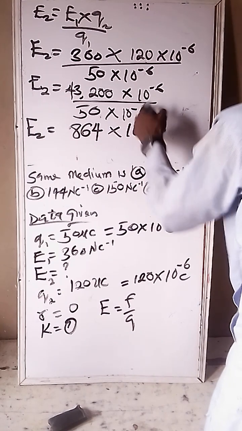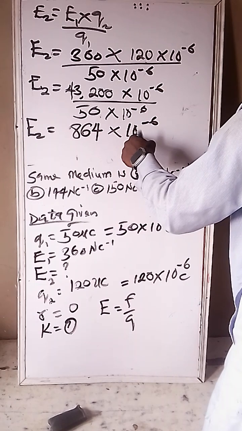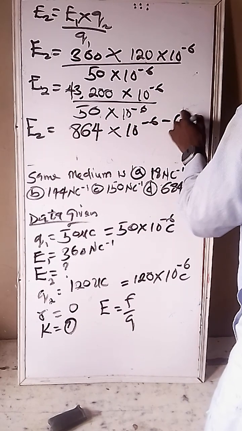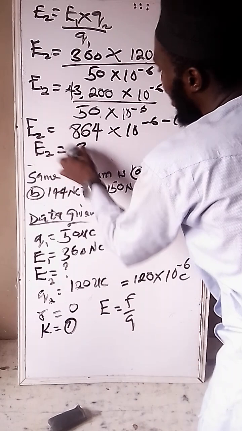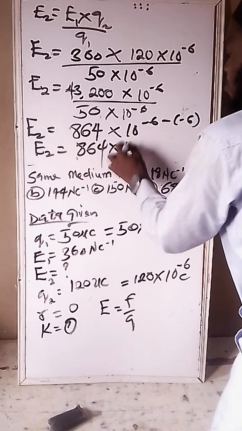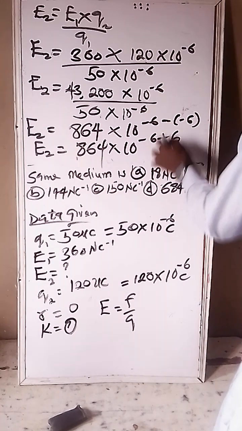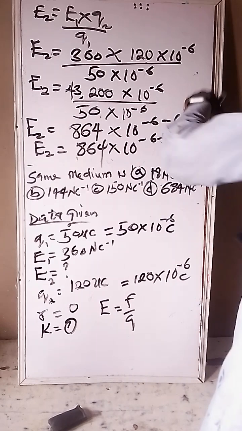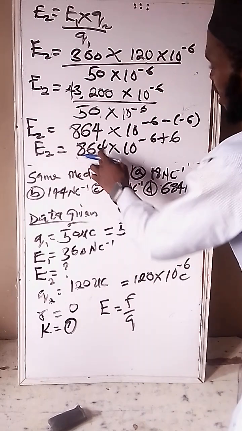This is minus 6. From the law of indices, since we have the same base, we are picking one base. Divide, we change to minus. This is minus sign. Open the bracket, minus 6. This will now be E2, will be 864. I hope you understand how I get it under indices. Times 10 raised to power minus 6. Minus times minus will give us what? Plus. Then 6. Minus 6 plus 6, it will be 0. And 10 raised to power 0, it is what? 1. 1 times all this, it is 864.